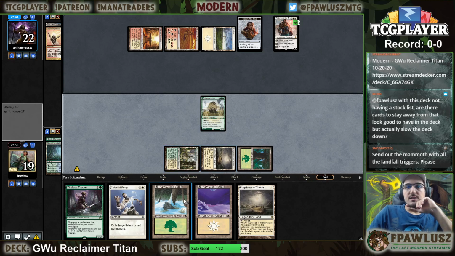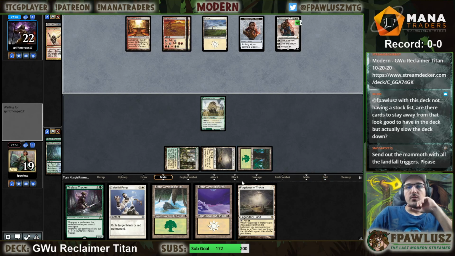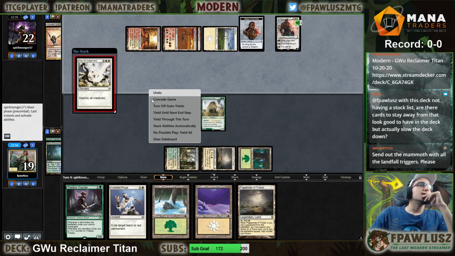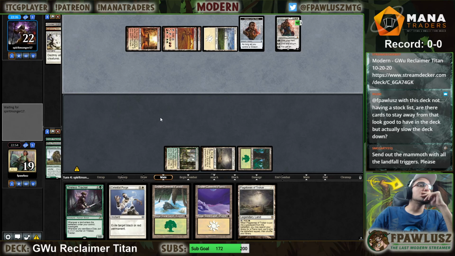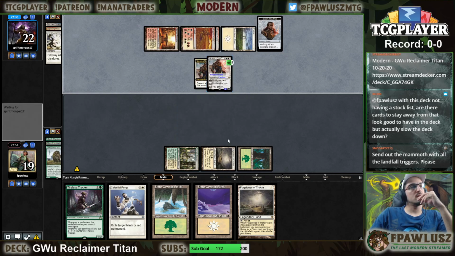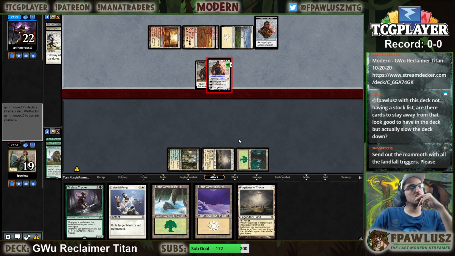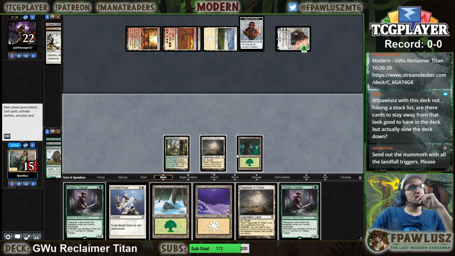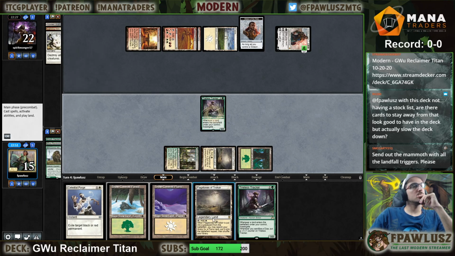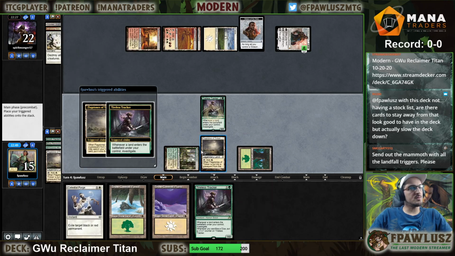With this deck not having a stock list, are there cards to stay away from that look good to have in the deck but actually slow the deck down? That's a good question. I don't think so. Not off the top of my head. And not in my testing. I think it's probably overrated from this list.